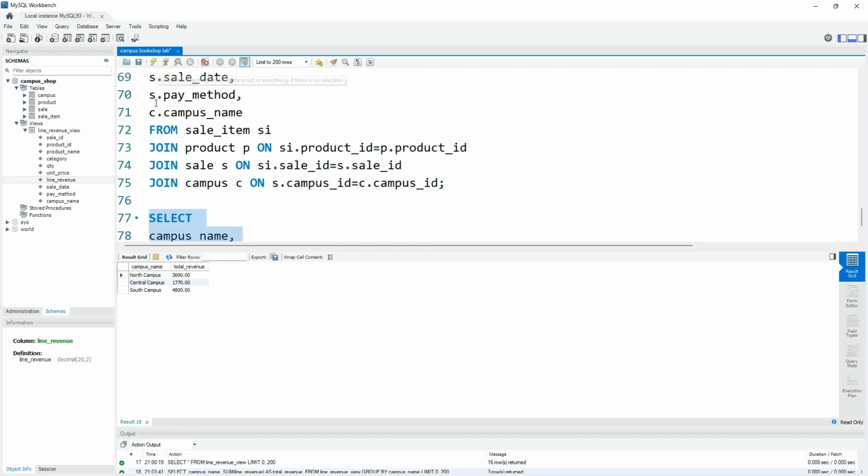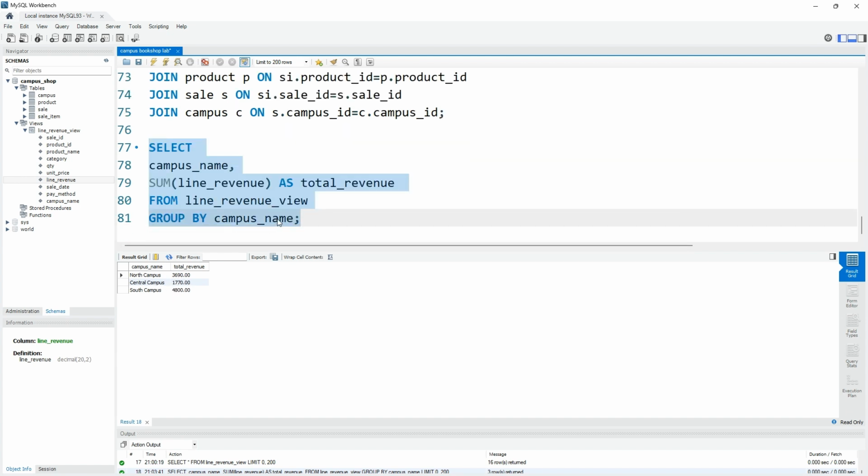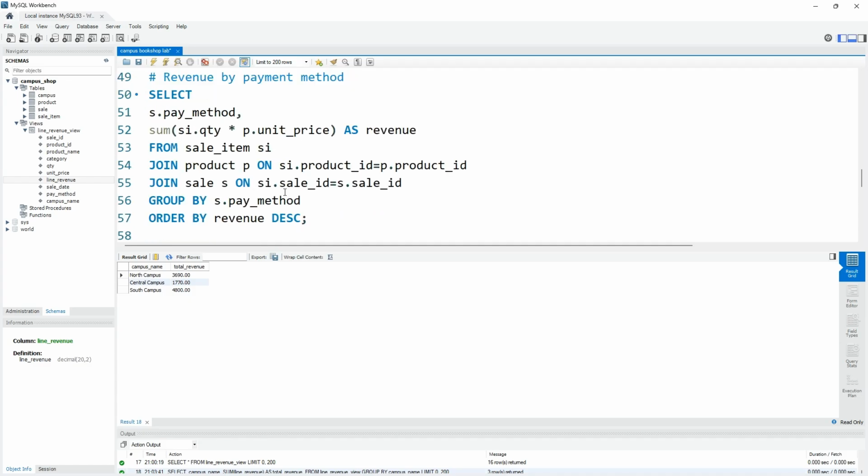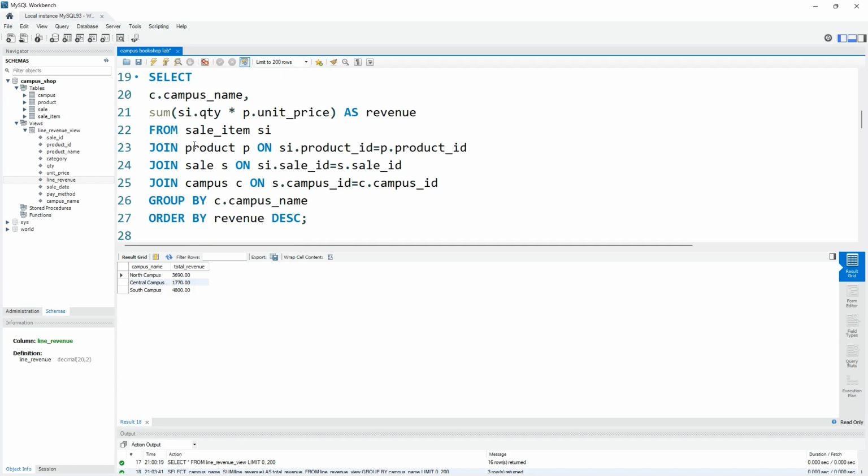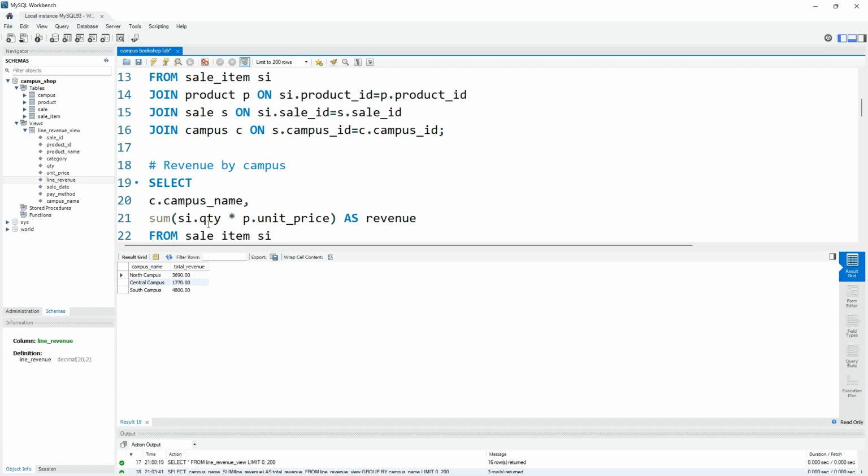So I can just run that and you will see that I've got my same revenue as before. Of course, you can order by total revenue if you want. That should give you a similar result to what you had earlier. The advantage is that you don't have to go through this join again, as you would have done through a simple select statement.